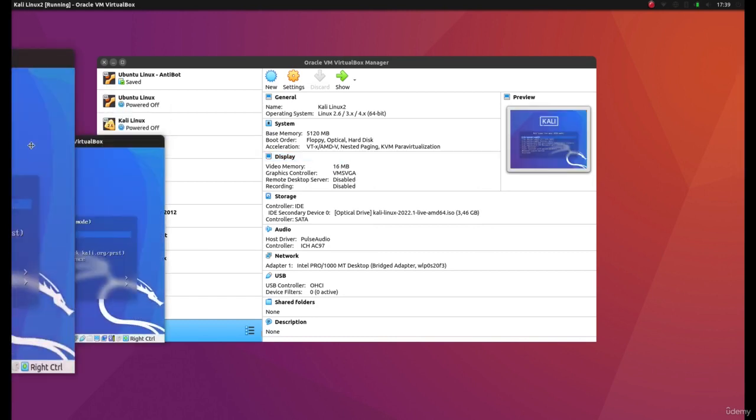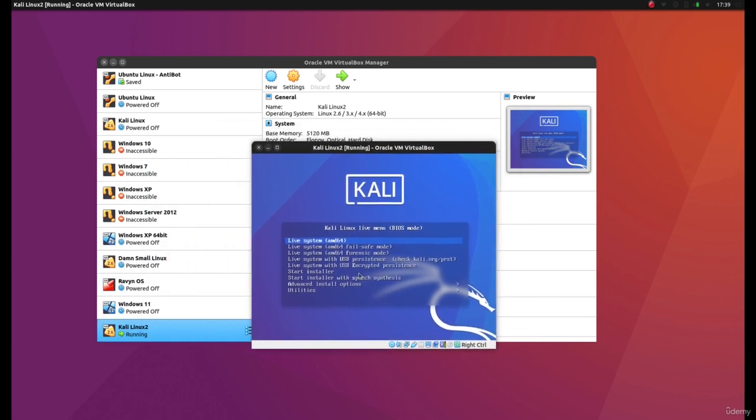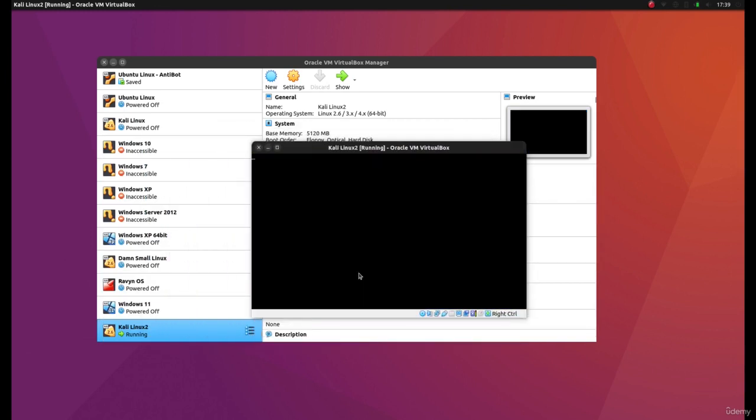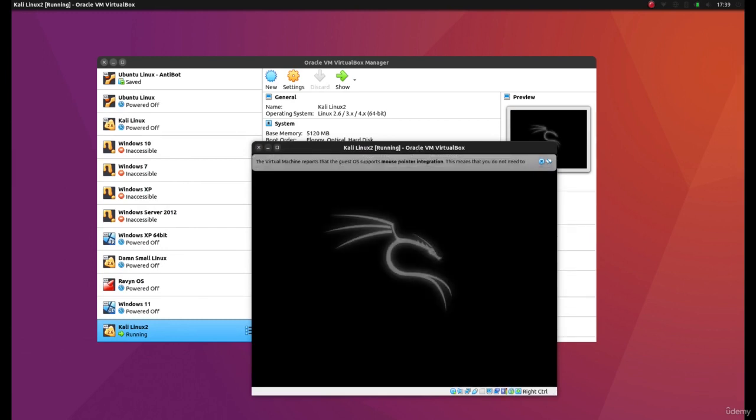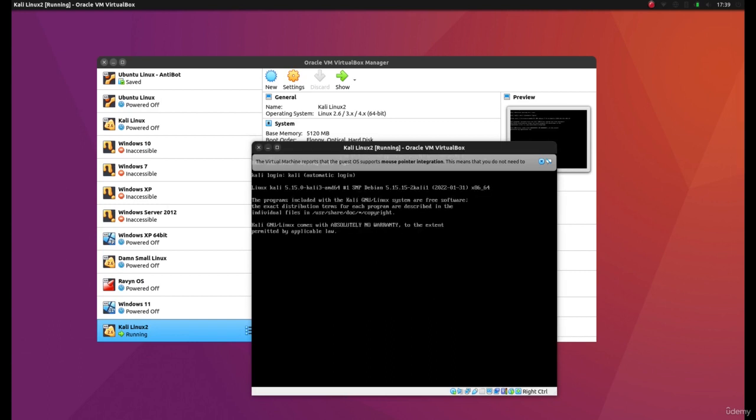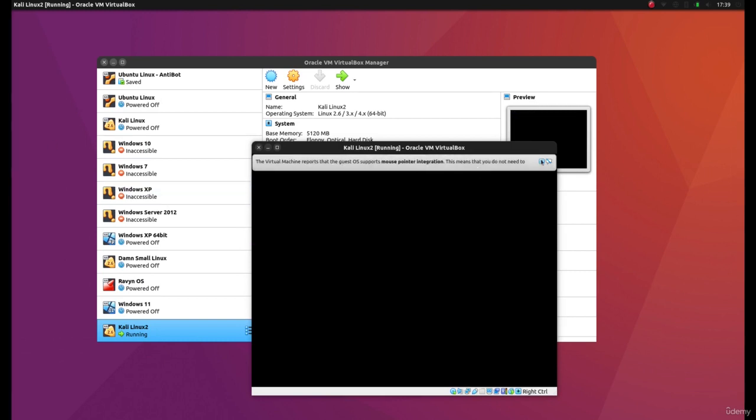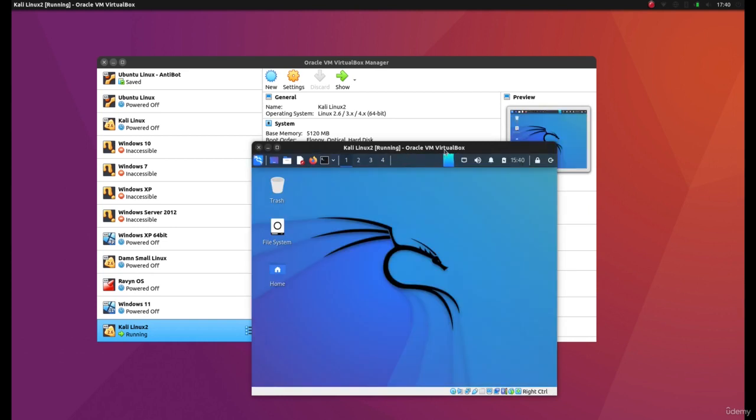And here we go, we have Kali Linux running inside the computer. If we press enter, you'll see it starts Kali Linux. So you can run it inside virtualization software, or if you want, you can also run Kali Linux on a dedicated computer, depending on what you prefer. In this case I used VirtualBox, which is a tool or an app you can use to run multiple computer systems at once. But if you want, you can create an installation CD or installation USB flash drive to install Kali Linux onto your actual computer. It really depends on what you prefer.